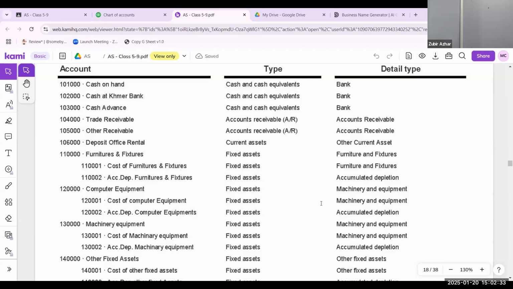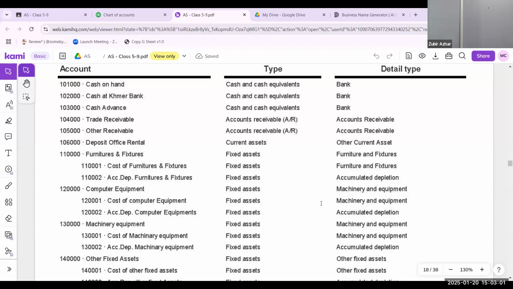So cost minus accumulated depreciation, what will you get? Net book value. Correct? So the net book value will appear here, but the calculation is going to be like this. Cost of furniture and fixtures and accumulated depreciation of furniture and fixtures. So this one minus this one, you will get the final figure here.